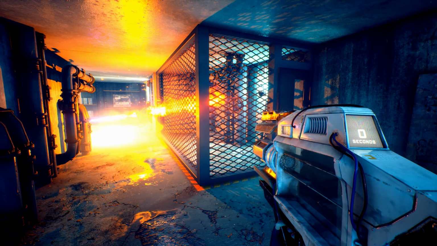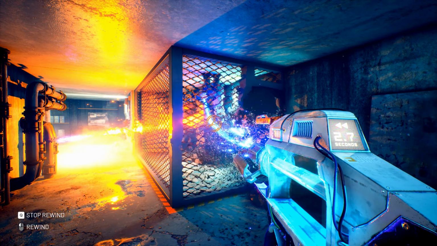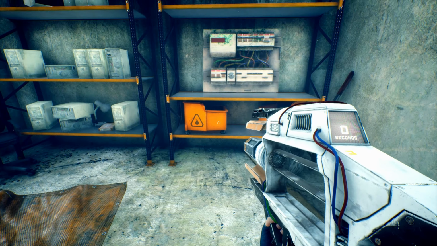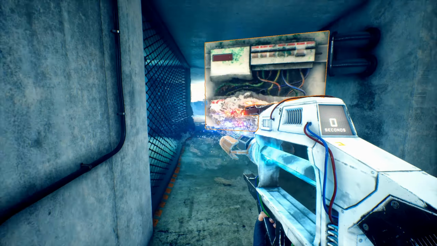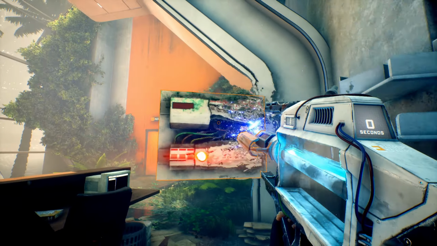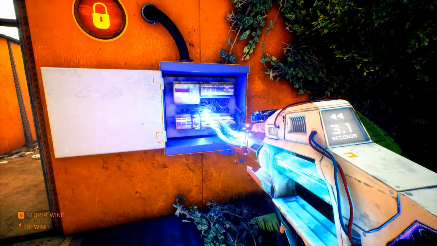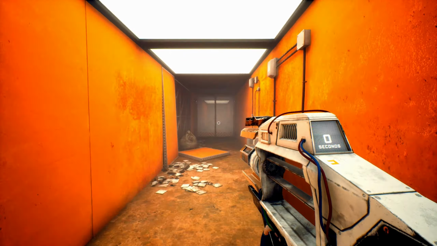Yeah. Oh my. There we go. Power device. Is it you? You after all, okay. Continuing on. Stick it in. Open sesame. There we go. Nice.